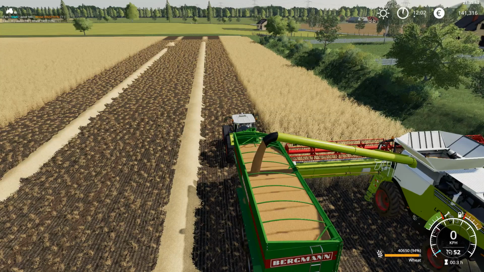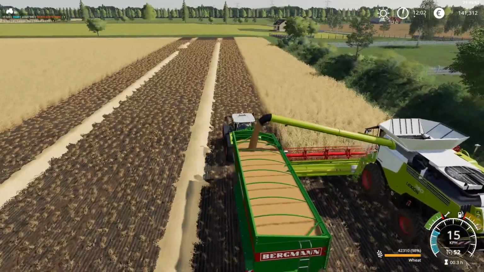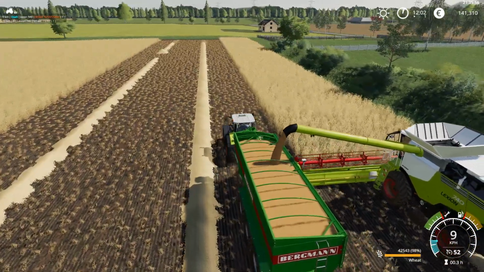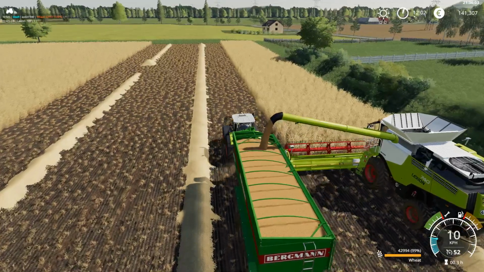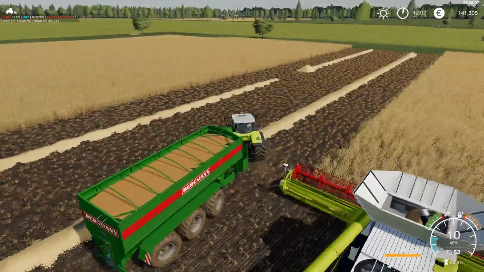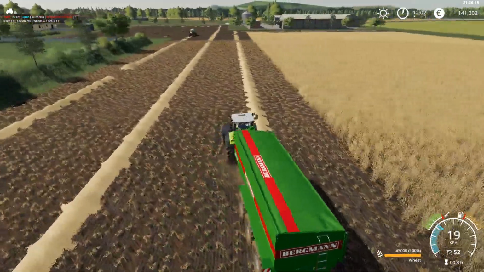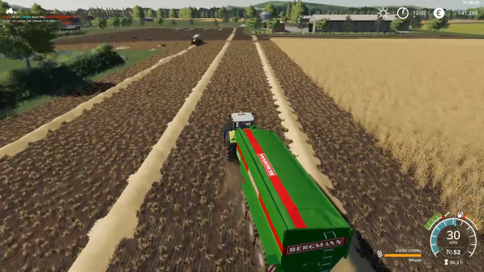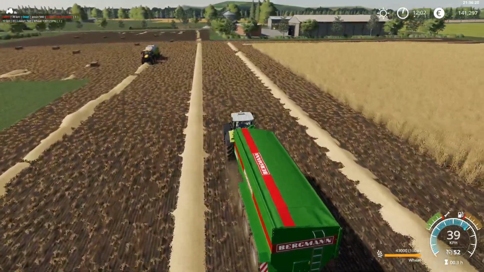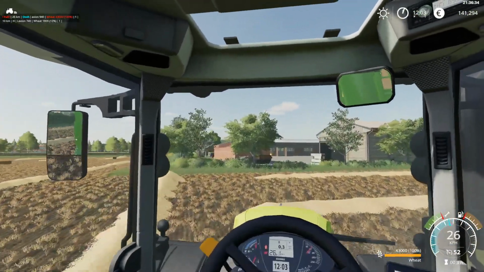So this should be nearly empty. I'll follow him up so that we do end up with a full tank before we go back to cross to the yard. $99. 100. Okay, hang about. Oops. Straighten up. Let's go to the silo. I'll probably drive through the yard now, actually. Well, that camera view's a little bit off. There we go.